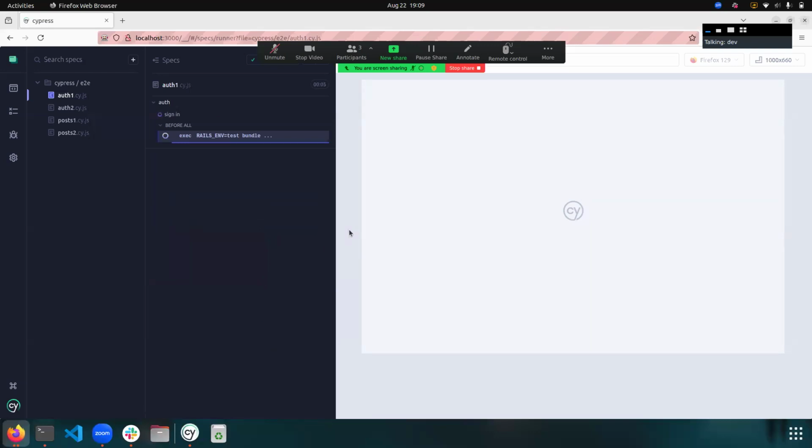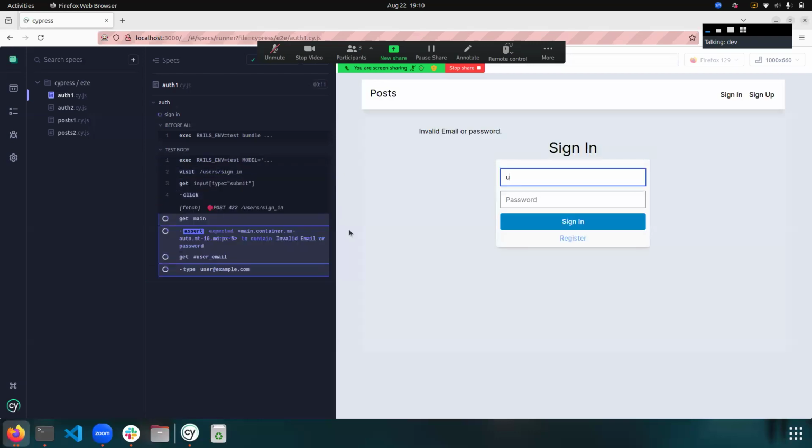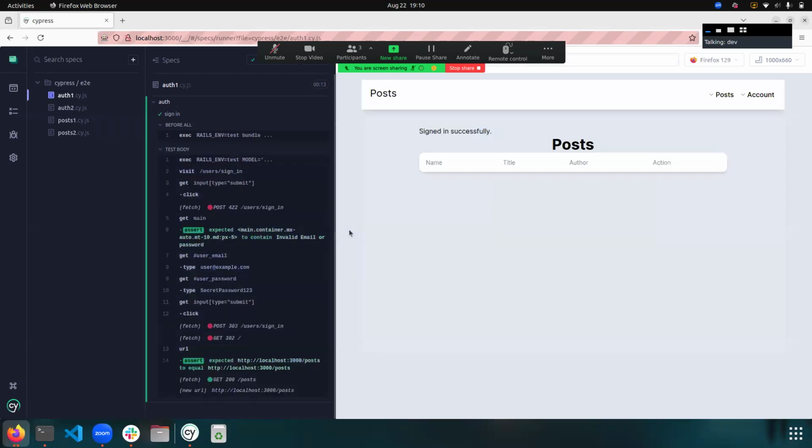Yes, the Ruby code, running code for Rails. I just made a JavaScript object of attributes for my record and serialized them and sent them over to Ruby. And so now we're able to make records.